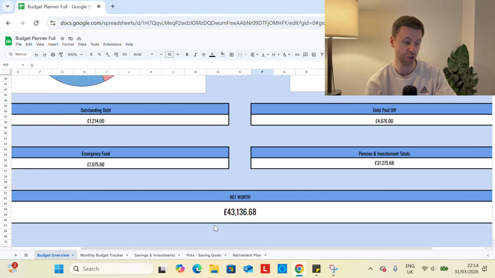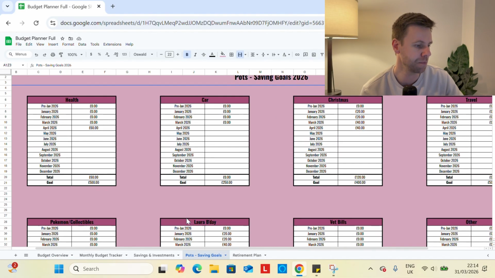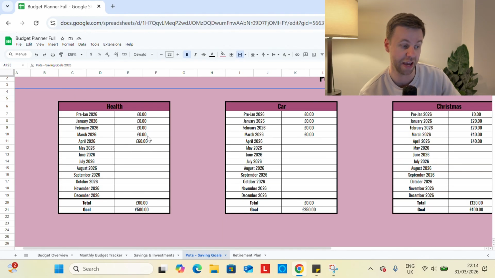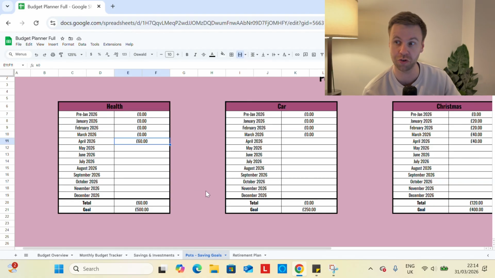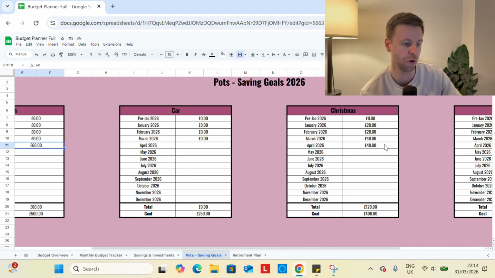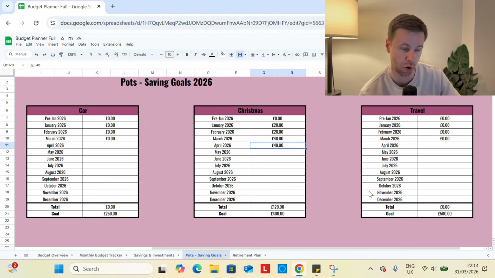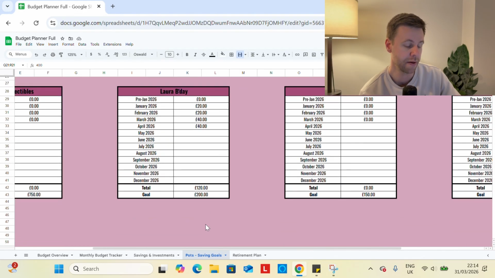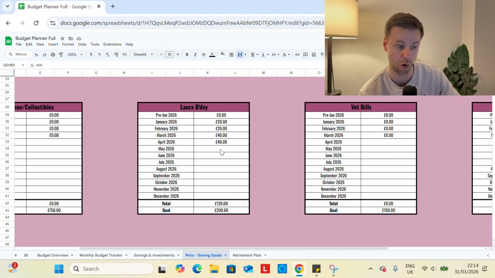The only other thing just to quickly show you, just on that pots and savings tab, you can see I brought £140 through as mentioned. I've put £60 in here for my health this month. I need to go to the dentist soon, so need to start stashing up some money to pay for that. I've got an extra £40 that I've put in saving towards Christmas, and you can see I've got a goal at the bottom there for that one. And then I also put another £40 into Laura's birthday, my wife's birthday, that I'm saving up for as well. So that's where all that money went. So that's that £140 that came through all allocated. But other than that, that really is it.